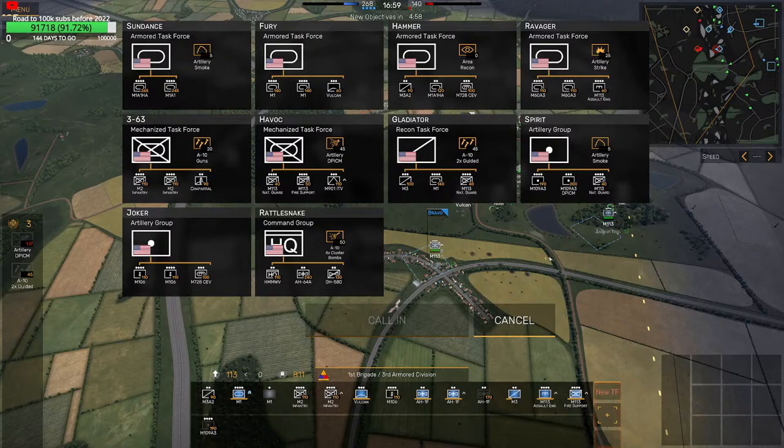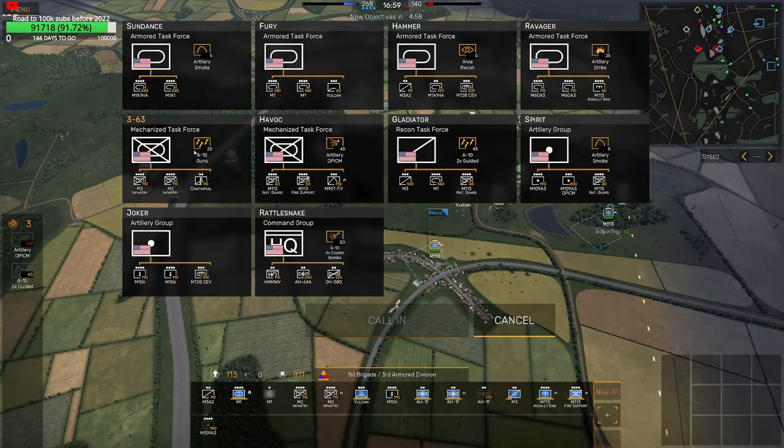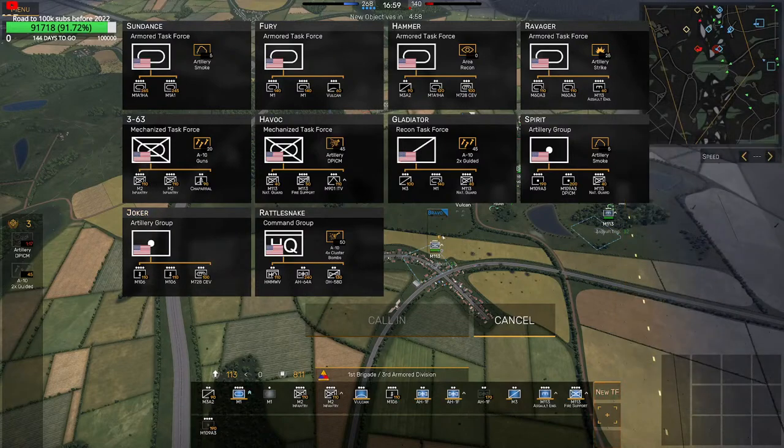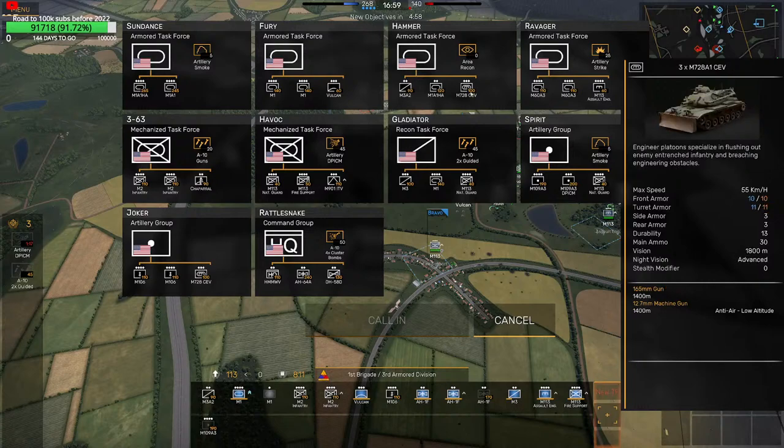Let's check. I still don't like the mechanized task force Havoc. Maybe 363. A10 gun run. M2s. Artie. Yeah, okay. Hammer group. M3 A2 recons. Heavy armor. And the CEV. Oh, CEV could be really funny in the forest if it lives long enough to fire off a shot. Apaches.